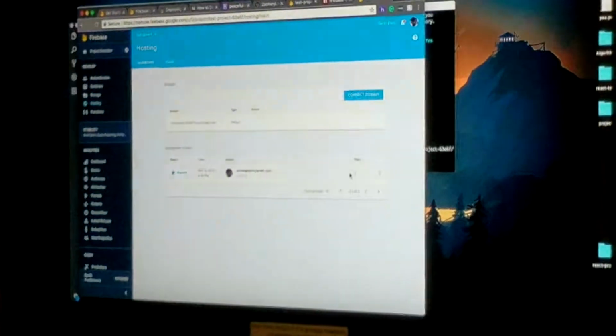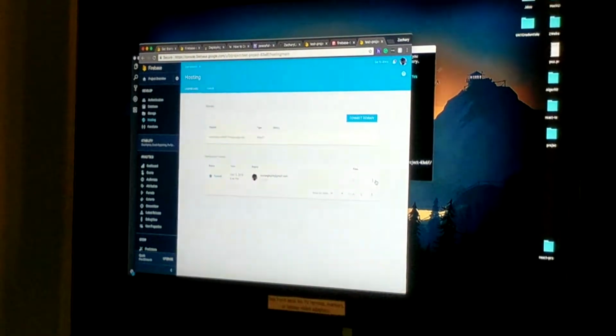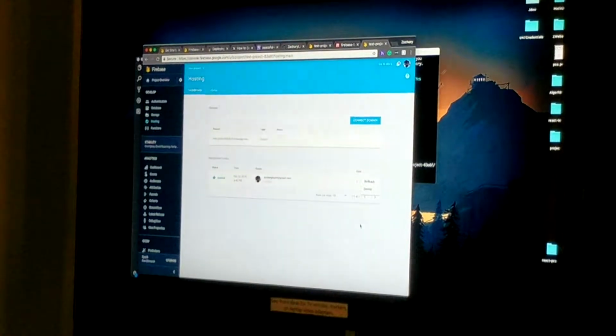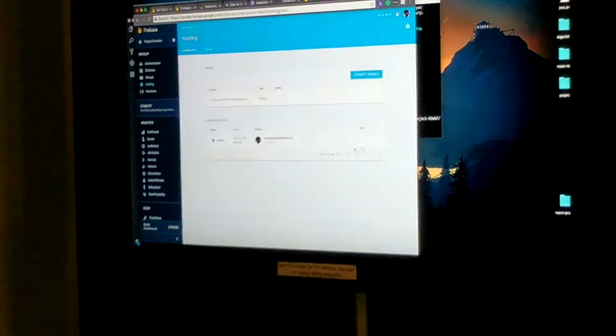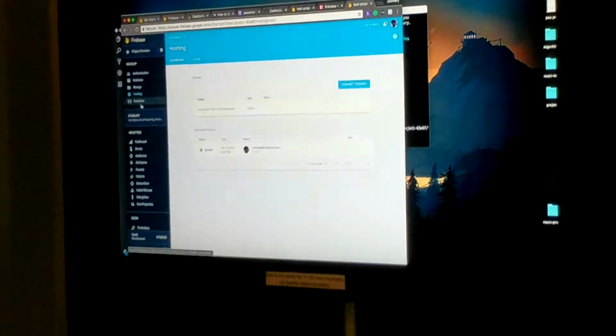But here's our file, right? Here's that one file that we uploaded. We can always roll back to a different version or an earlier version that maybe had a feature that we wanted, or the latest deployment doesn't work, so we have to roll back and deploy a new one. But that is our index.html right there.